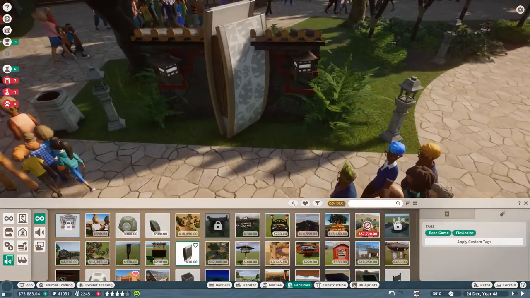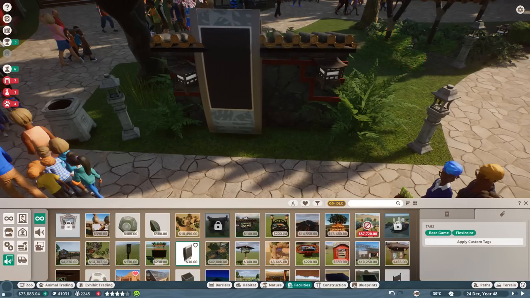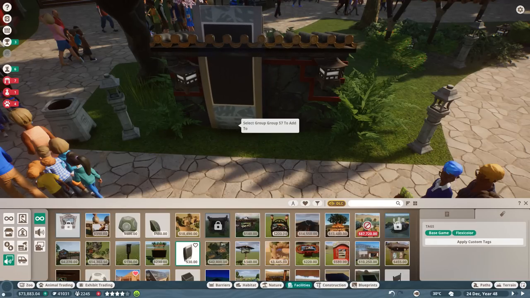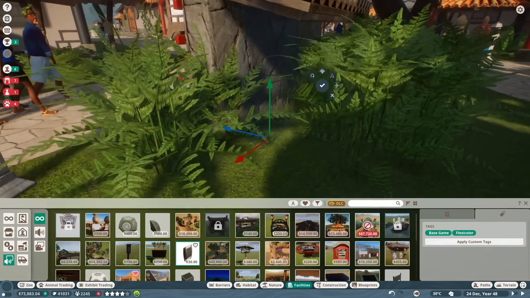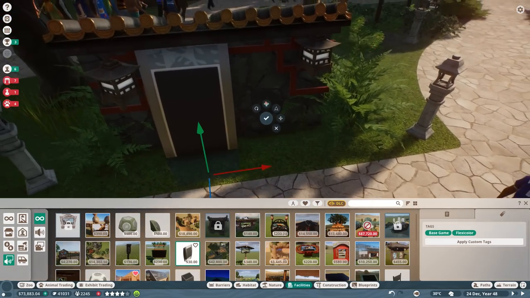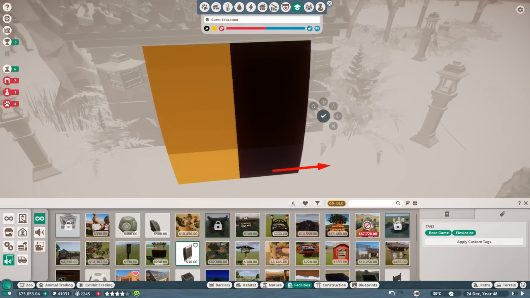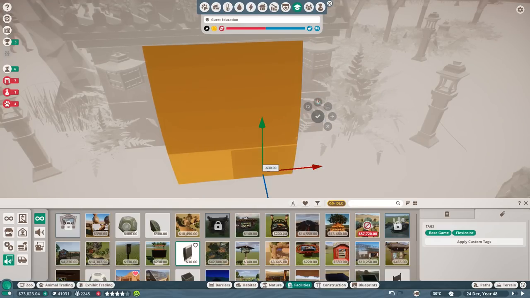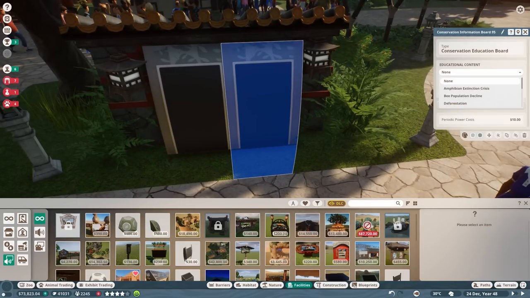Gosh, I should probably join the Planet Zoo forums and submit some of these ideas, because I think that'd be really fun. But let's actually see, maybe we can get two pieces in here now. Does that show up in the back? Oh, it doesn't. Nice. So maybe we can actually get two education pieces where we had one. Oh, that's actually really cool looking.